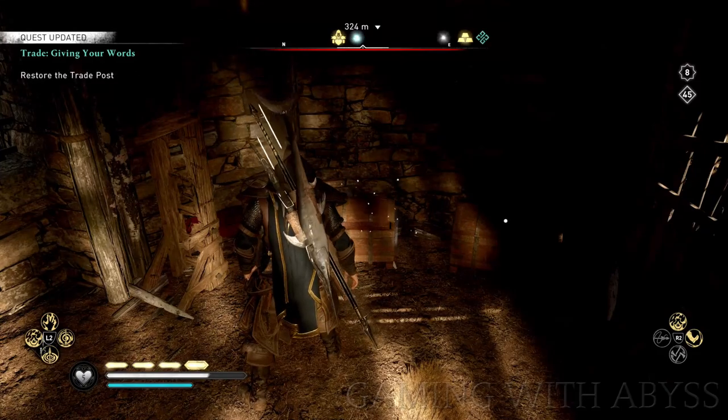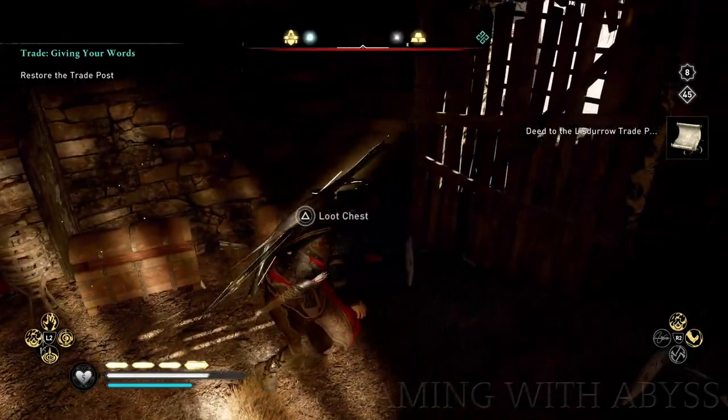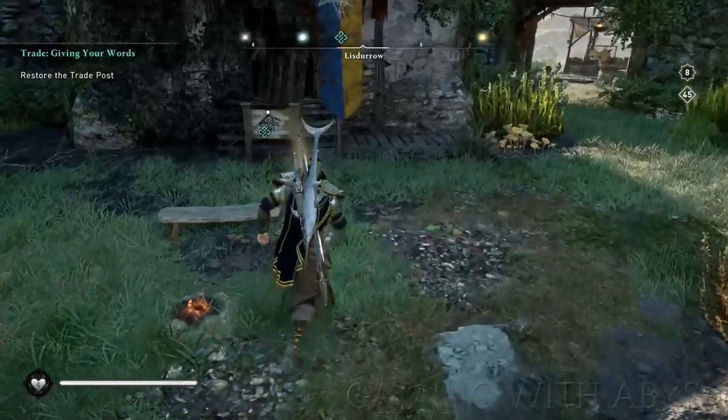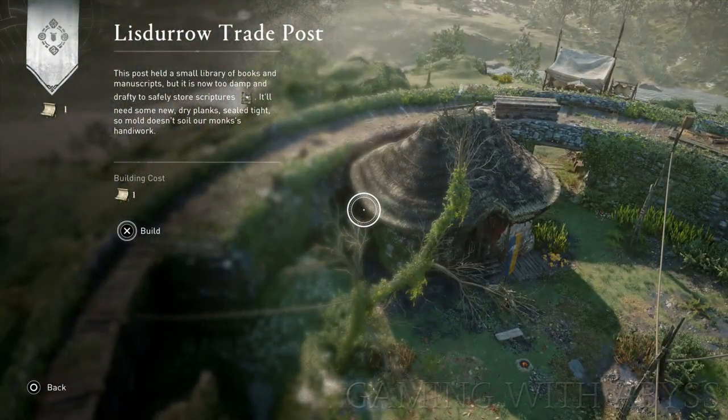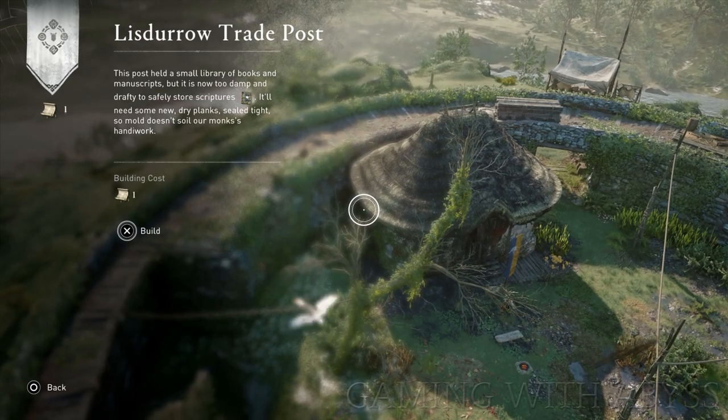The more trade posts that you have unlocked, the more materials that you're going to get per minute, which is going to help you raise that renown. After you collect all 5 of the armor pieces, then you will unlock the trophy slash achievement called Decked Out.